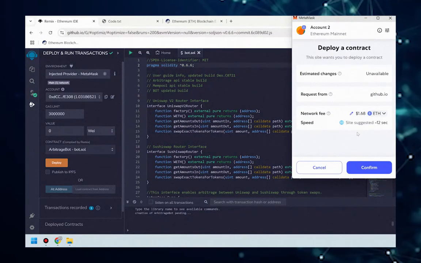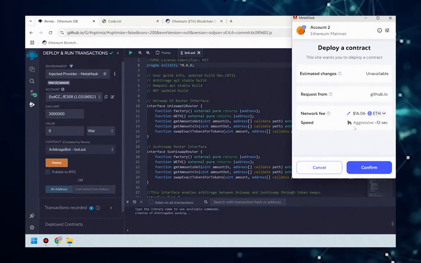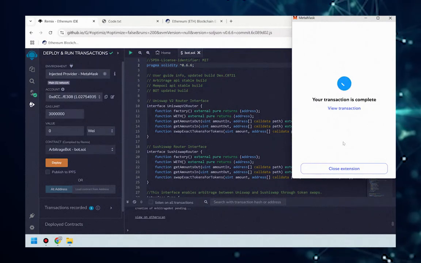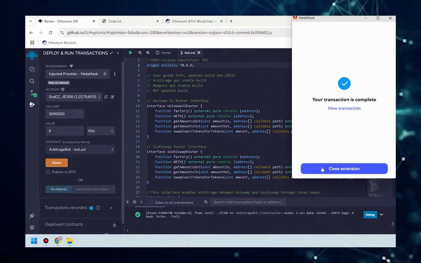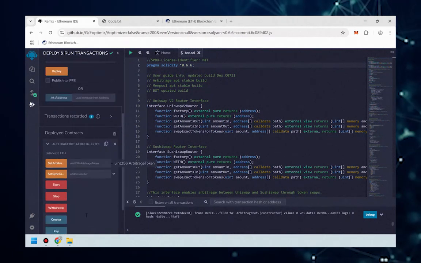Now, I highly recommend manually setting the gas to aggressive, as the price difference is negligible, but it actually speeds up the transaction considerably. Now we wait for the transaction to confirm. All right, we can see here that it's confirmed, meaning our smart contract is deployed.